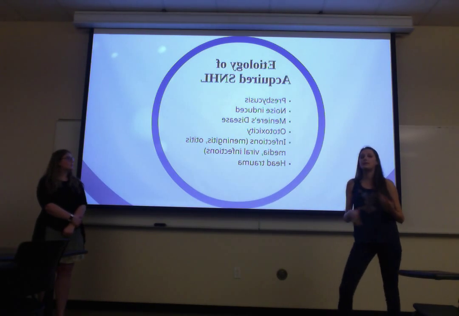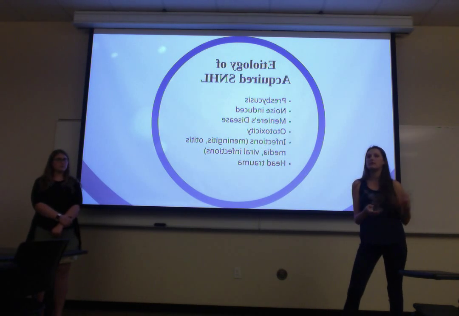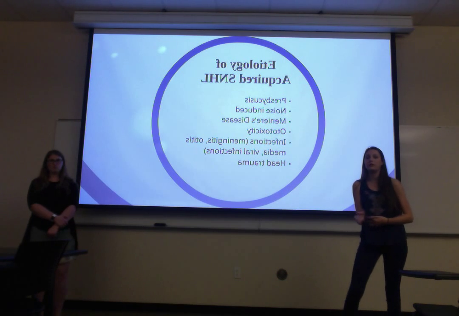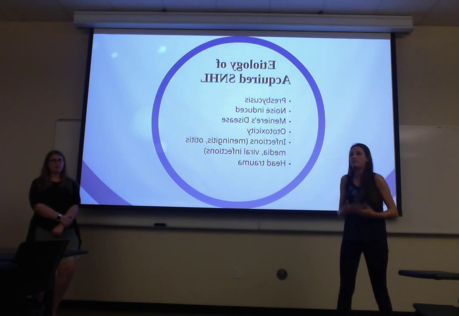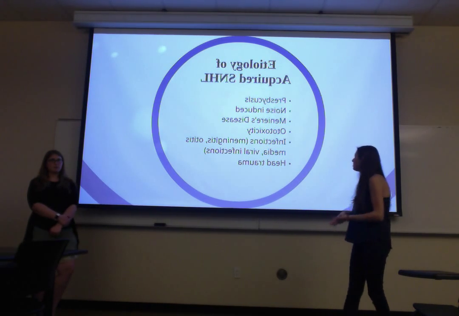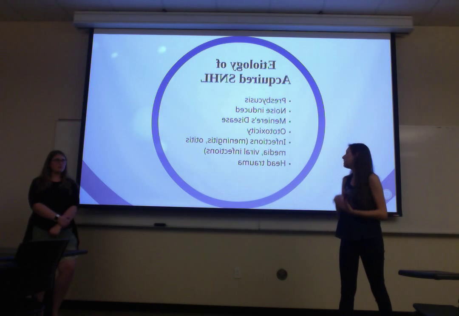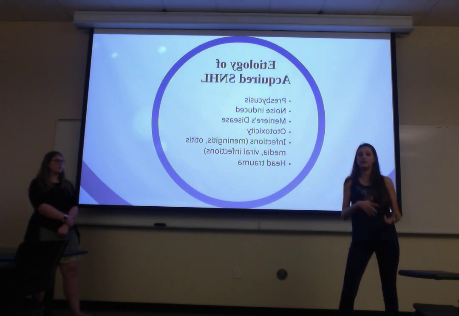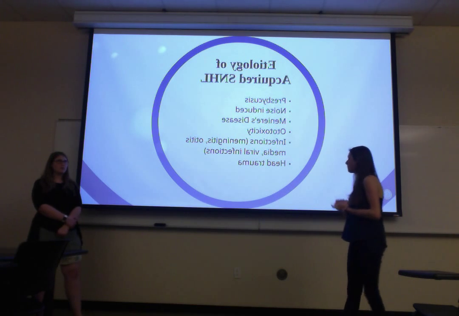So some causes of acquired sensorineural hearing loss are presbycusis, which, like I said earlier, is just getting older. Noise-induced, which could be working in a factory for so many years, or if you go out shooting a gun so many times and you only hold it over that one shoulder. Meniere's disease, which is also, like I said earlier, the fluid in the ear. Ototoxicity, which is when you take a medicine that can impact your hearing, and taking it over and over again, it can greatly impact your hearing.